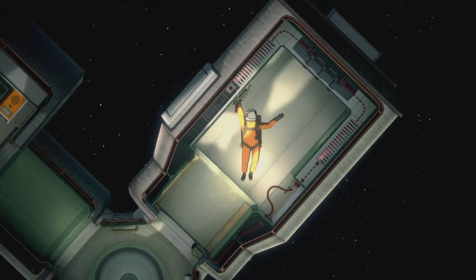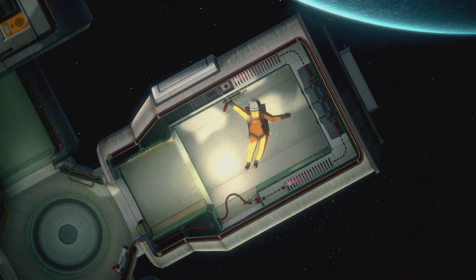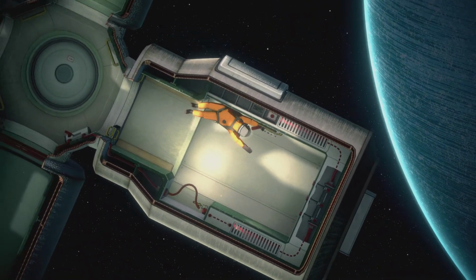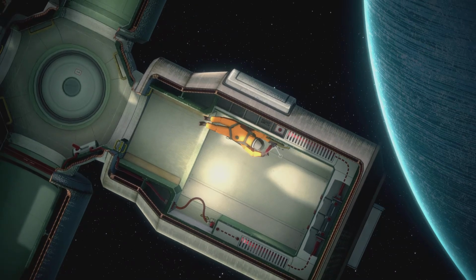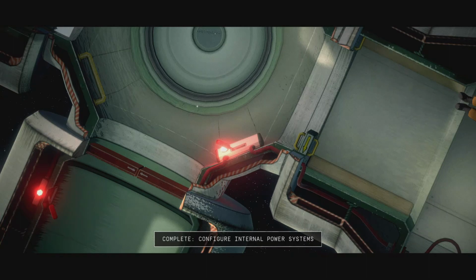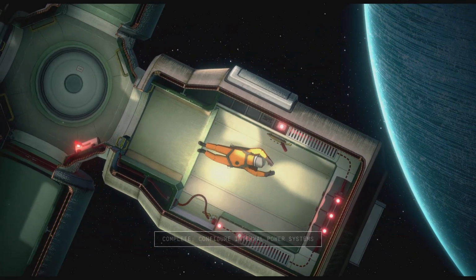Okay, come on. No, the other way. Come on. Okay, yeah, come on. Please. Why you gotta do this to me? Okay, I made it. Complete. Configure internal power systems. Let's go. Okay. Got the power on.